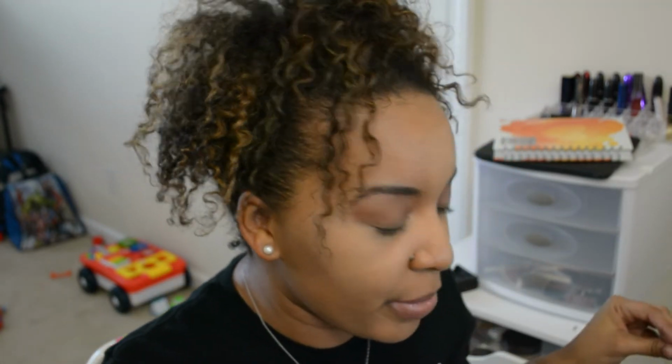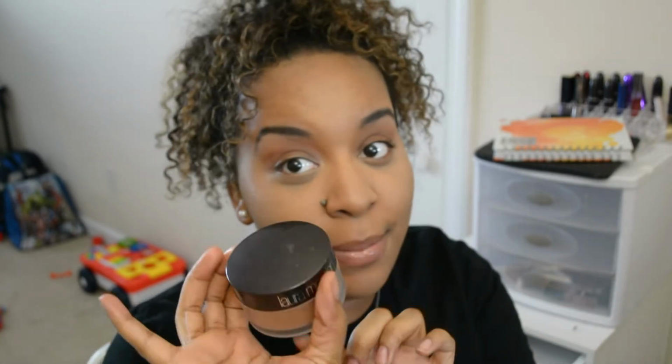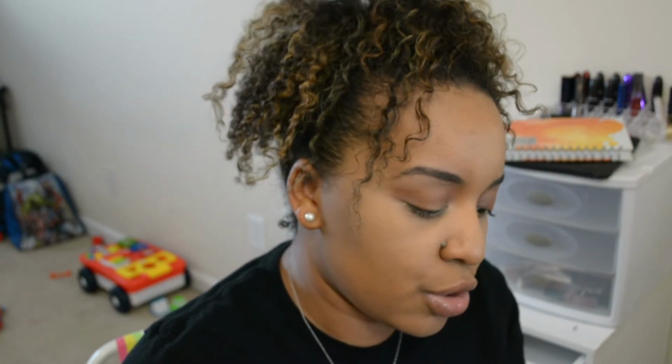Alright, so normally I would do contour or something, but I'm not going to do that. Well, sort of. I'm using my Laura Mercier Translucent Medium Deep. This is a setting powder as well, but it's actually too dark for me. I can use this all over my face as a color during the summertime, but it's very dark and it has a red undertone, so it's just too much. So I'm going to use this to bronze my face a little bit.